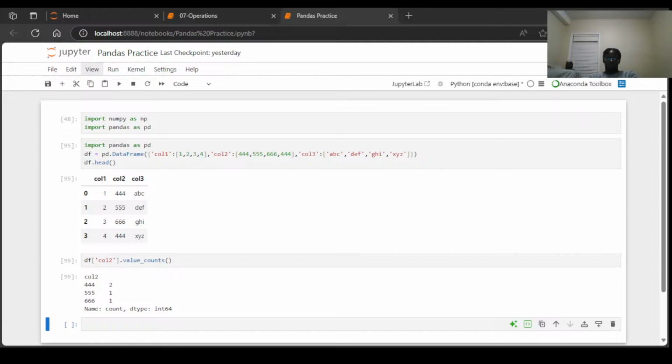We have A, B, C, and D columns. And notice here that we have repeating values in both the A column, the B column, and the C column. So A column has foos and bars, B has 1s and 2s, C has xs and ys, and then D has some integer values. You can use df.pivot_table to actually create a pivot table. And if you're not familiar with pivot tables, I wouldn't worry about this too much, but if you are maybe an Excel user who is familiar with pivot tables, hopefully you'll find this functionality useful.